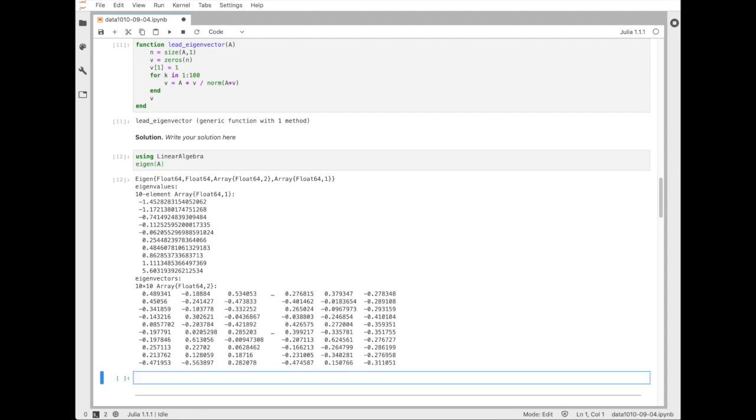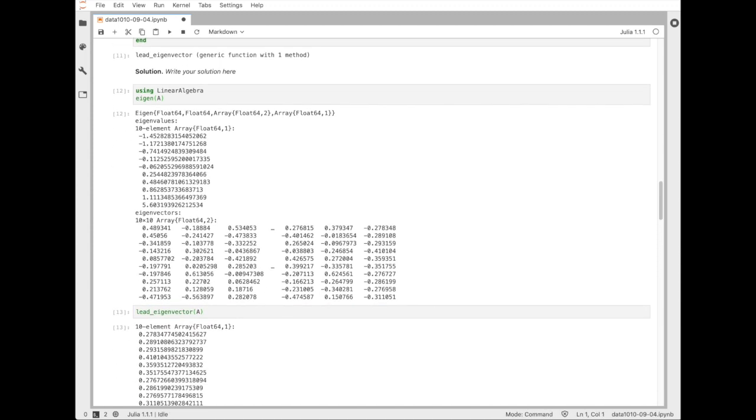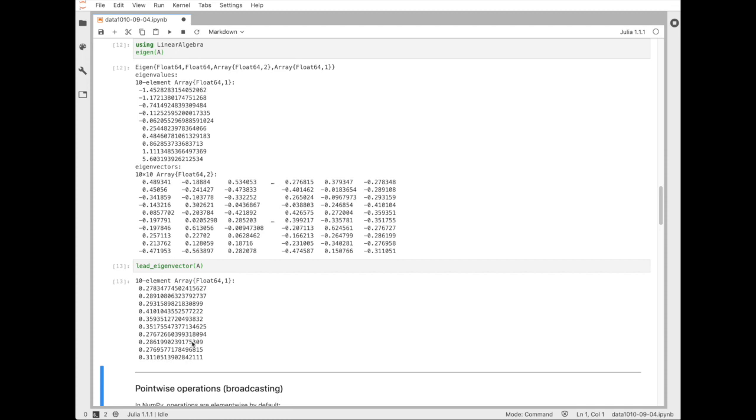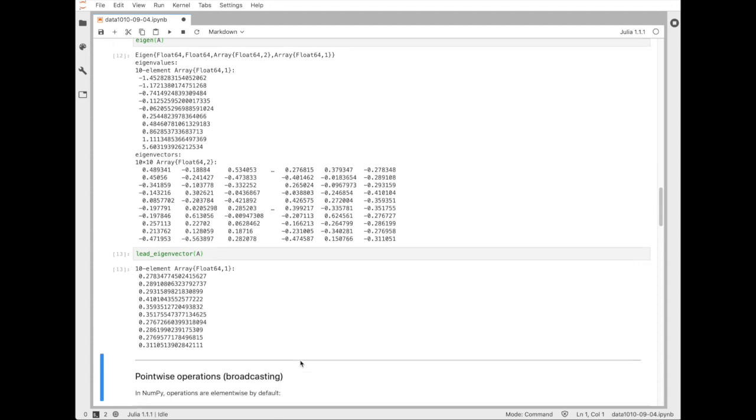And we can just check that. So we can do lead eigenvector of A and see what that looks like. And sure enough, this vector is the same as this one at the end, except for a sign of -1, and that's just intrinsic to eigenvectors. So if you have a unit length eigenvector, it's always the case that -1 times that eigenvector is also an eigenvector. So the sign here for each of these columns is arbitrary, and so that doesn't match, but otherwise it's clearly what we did worked here.